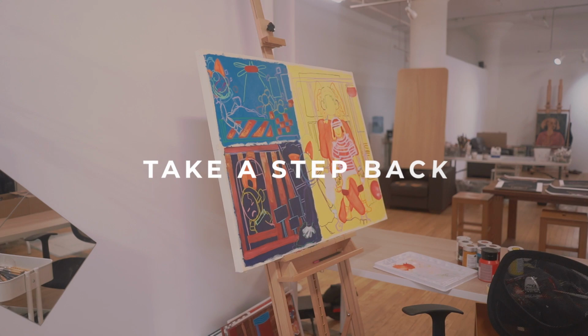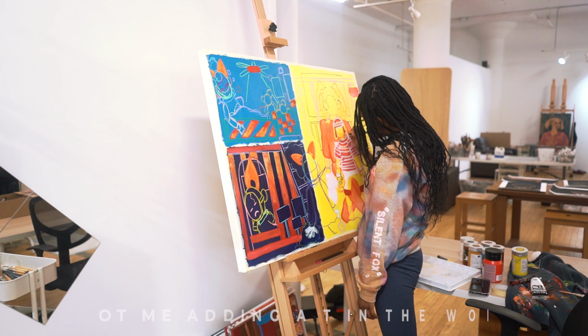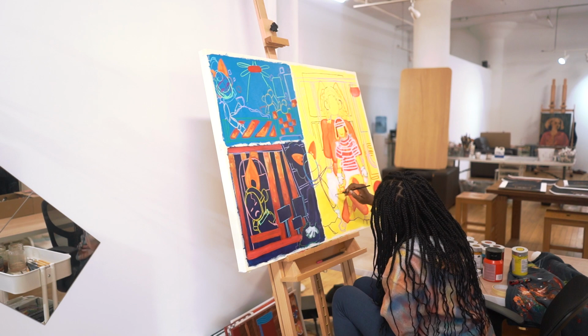Also recommend taking a step back at your work and just looking at it to stare and really analyze. I don't know why that sounds so weird to me, but anyway, just analyze your work. And I really just lost my train of thought. This is why it's really hard for me to talk. It's not really my thing, guys, so just be patient with me. But just look at your work and decide what colors are working and what's not, and what colors you actually want to use in the future or as you continue to paint the piece.